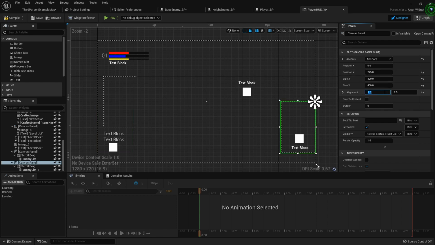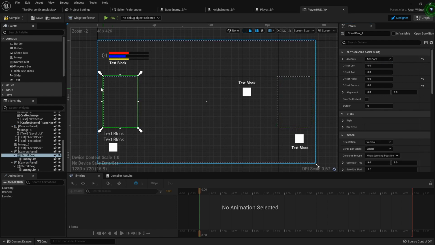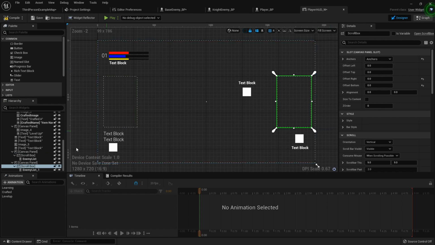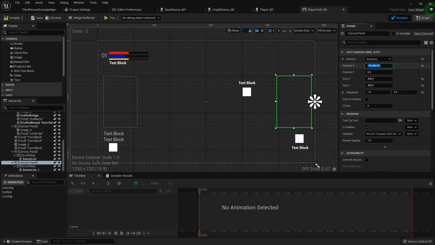The alignment should be 1 on the X so that it's on the left side of the anchor. And 0.5 on the Y is perfect. So position Y, I want it to move left a little, that's up and down. I want it to move left a little bit. In fact, I want it to match this, which is 50 off the X. So on this side should be -50.